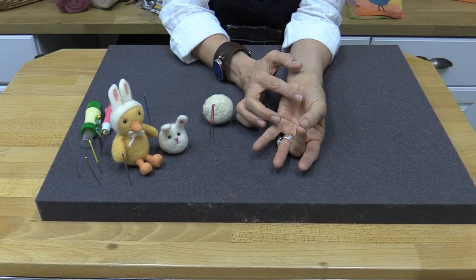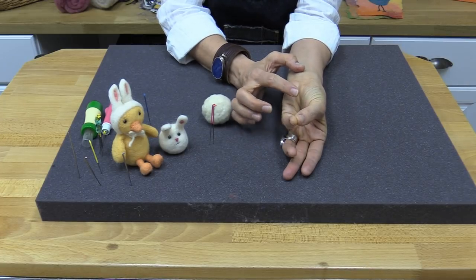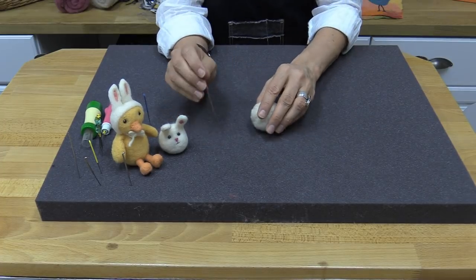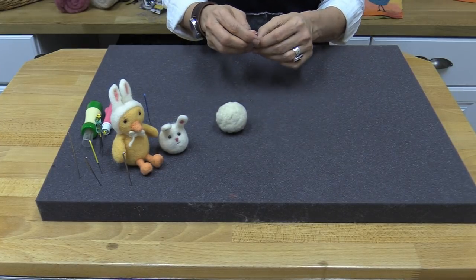This would be like medium if you put your finger and middle finger and thumb together. This is what medium feels like. This is well done, and this is very well done. So ideally, you want your structure, your shape, to be somewhere between well done and very well done. That would be a good measure of firmness.